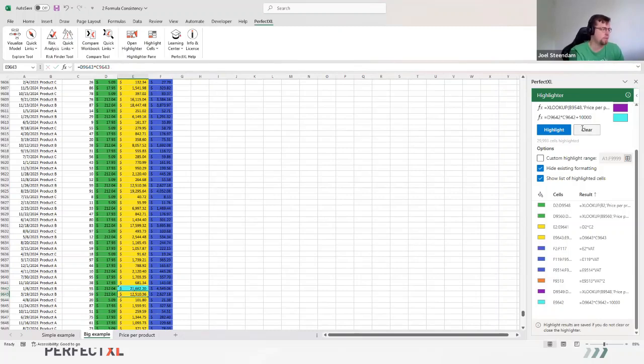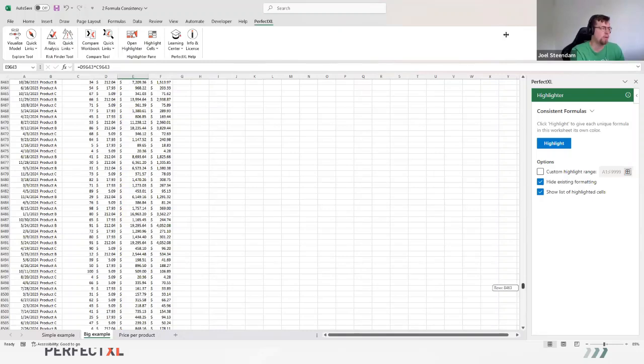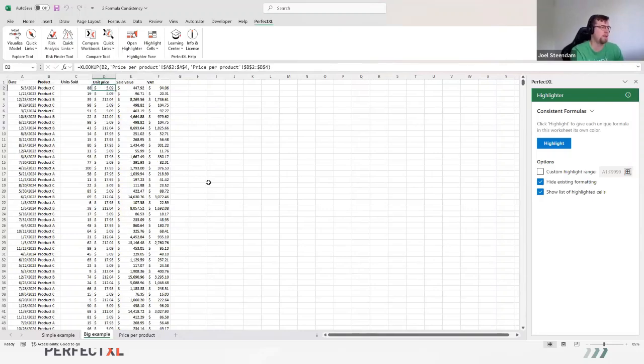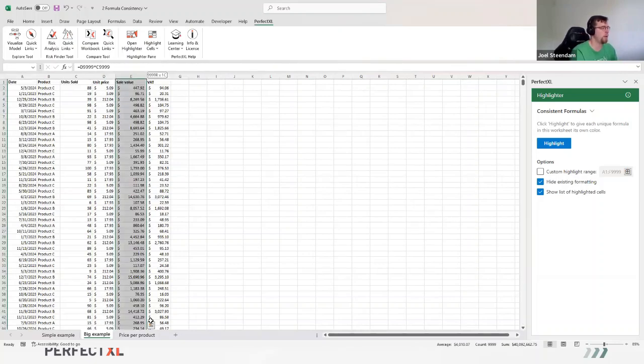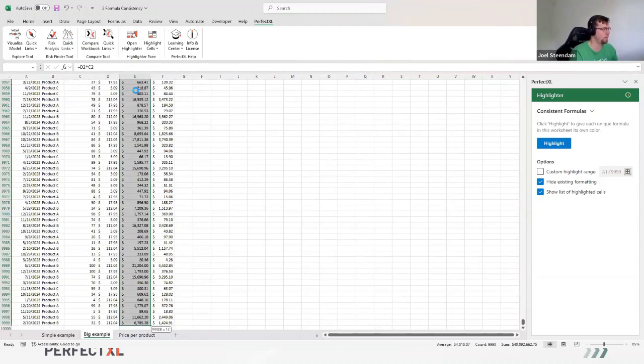Now, the trick to avoid this when you're building out your own formulas is once you've set up your first formula and you're happy with it, you can use the Control-Shift key, do a down arrow, make sure you're selected all the way down to your range. And then if you press Control-D, it'll copy that formula all the way down. So if you've set up your structure in a way that you can be consistent around those ranges, then it is super quick to go ahead and apply the formulas across consistently.